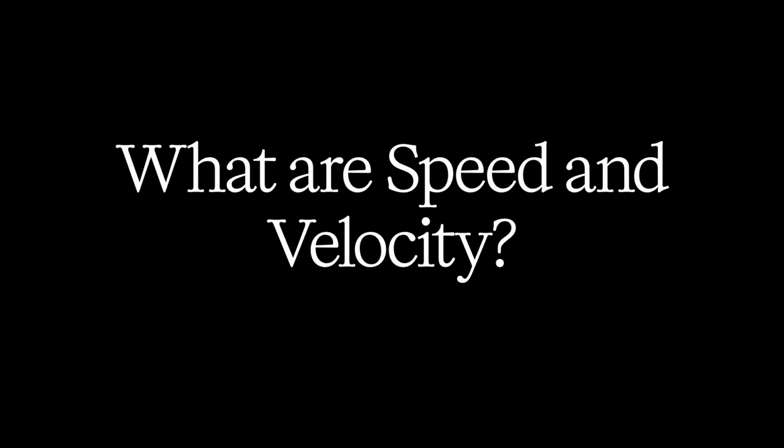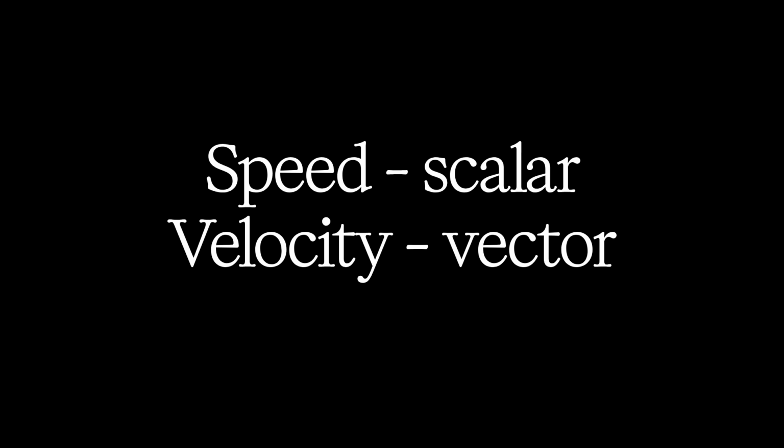In today's video, we're going to be describing horizontal motion. But before we get started, we need to define speed and velocity because they are a little different. Speed is simply the rate of motion. It's a scalar quantity, which means it has magnitude but not direction, while velocity is the rate of motion in a certain direction.